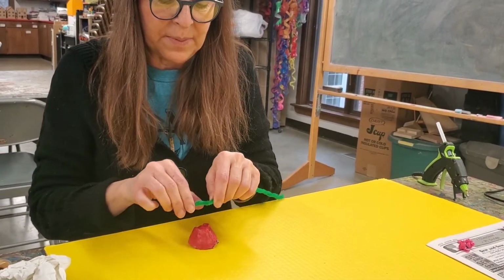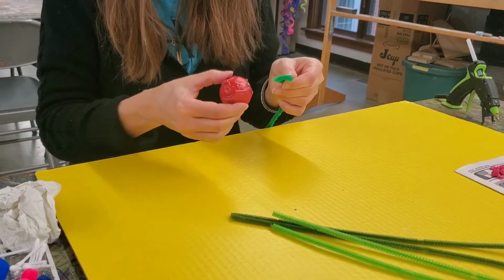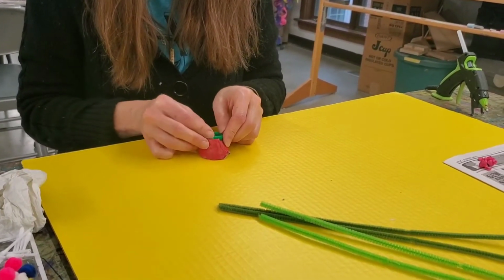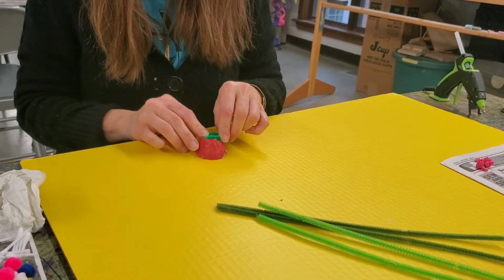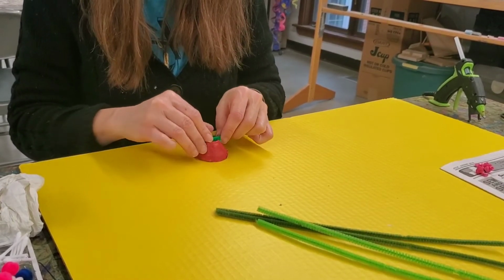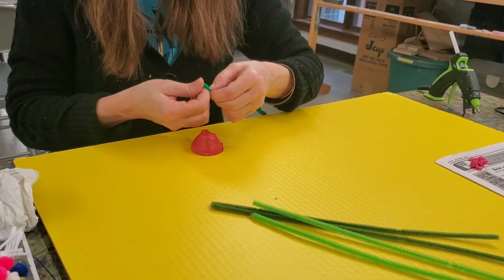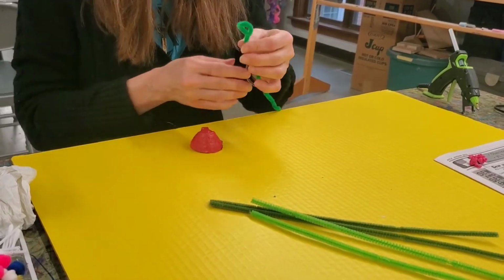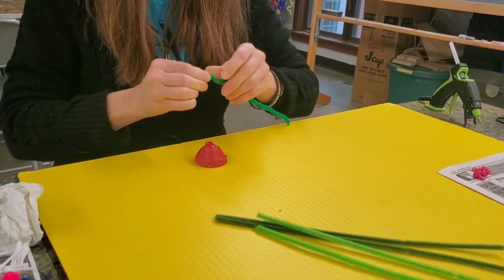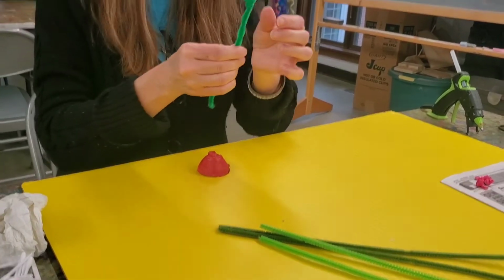And then I'm going to kind of shape my pipe cleaner to the back side, and my flower like that. Twist it a little more up at the top. Just give it that look.